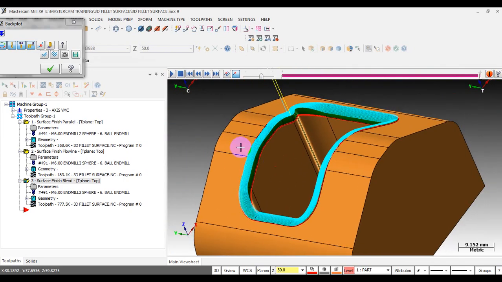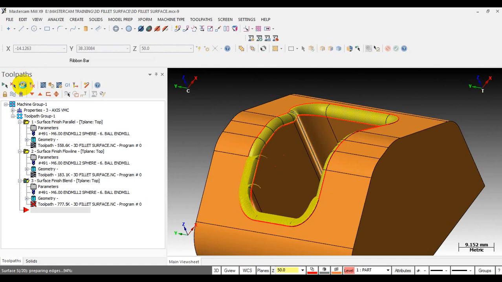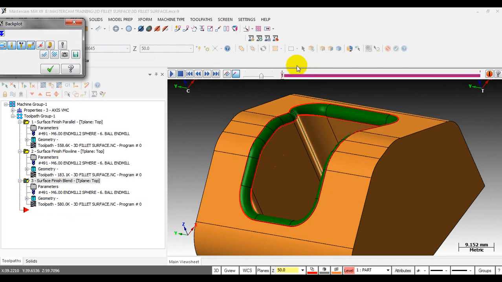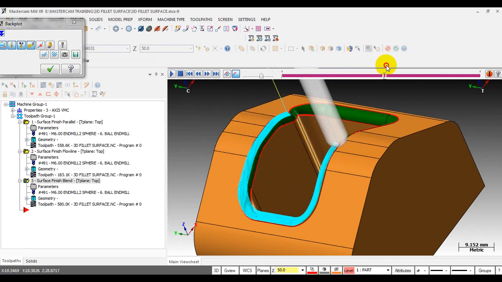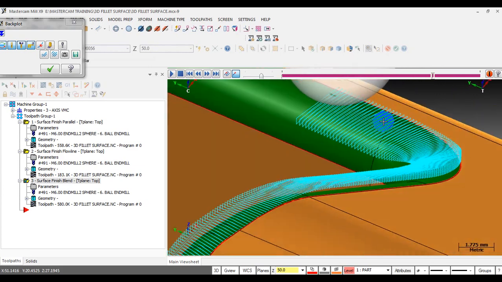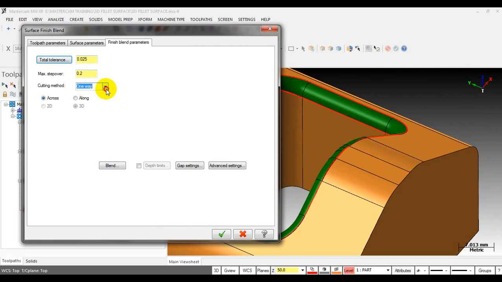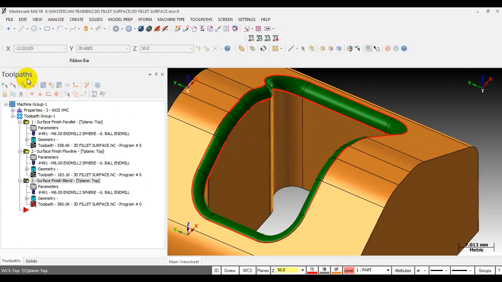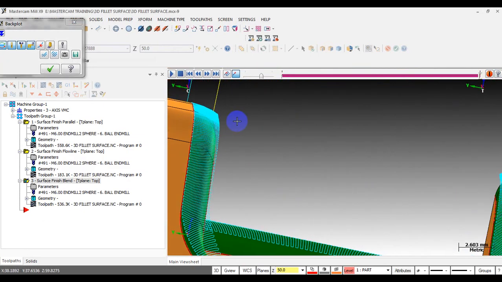Okay, before I talk about this, I will change the parameter for you to see. If you choose across here, you will see the direction will change. Yes, the tool will move across the curve. You can see that. Zoom is for you to see. So if you call across, you can use the zigzag cutting method. Alright, I will show you. Yes, this is the cross option.